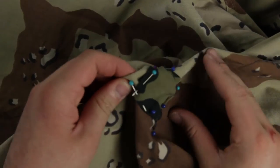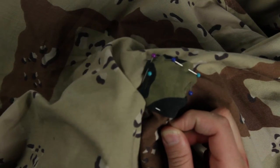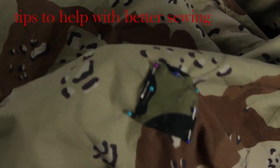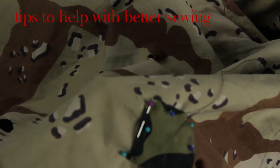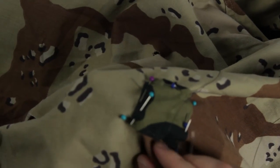Once you have a section sewed, you can remove the pins so it will be out of your way. As you are going, make sure there are no bulges or excess fabric where you are trying to sew. If there is, unpin what you have done and straighten it out, then repin it.